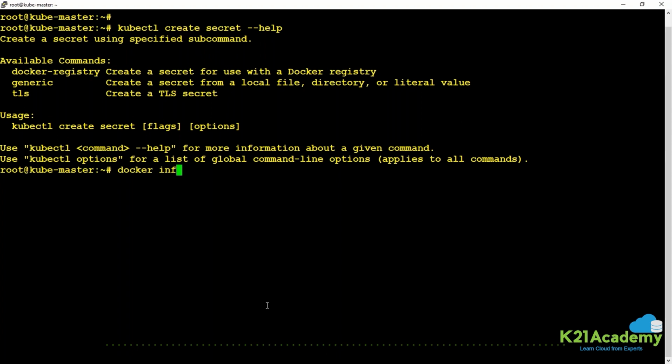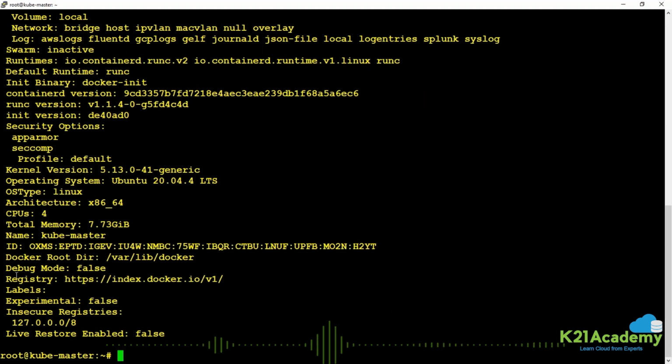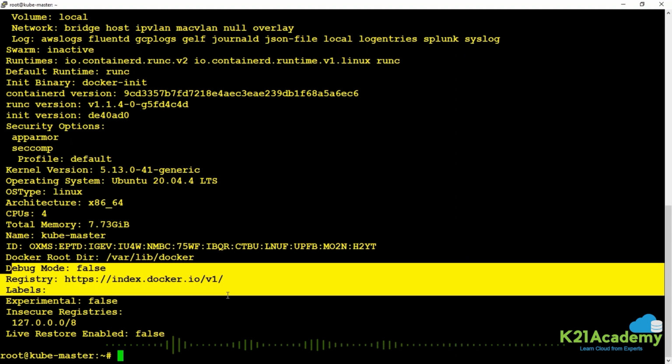If you did docker info, it showed you were logged in as what user, right? And right now, it doesn't show me anything. The reason for that is we are right now using Docker as anonymous. I'm just making use of Docker as an example, just so that you guys can relate to it. It can be any container runtime, that's fine. But the point I'm trying to make is, right now, the user which is accessing Docker Hub is anonymous. So if I want to pull a private image, it's not going to pull.